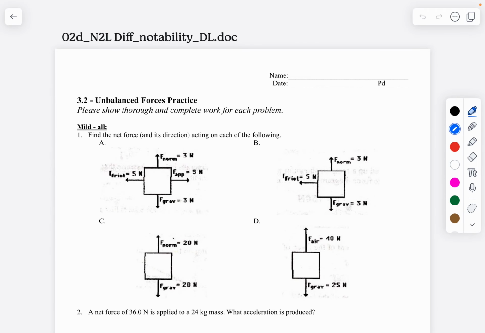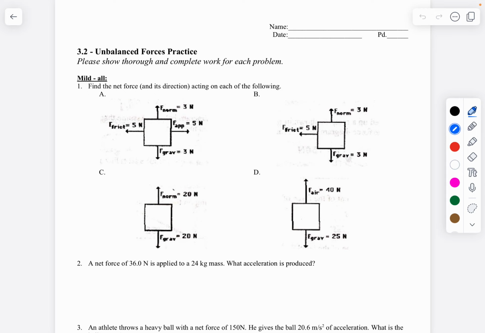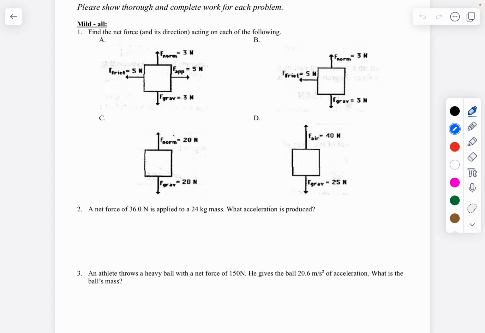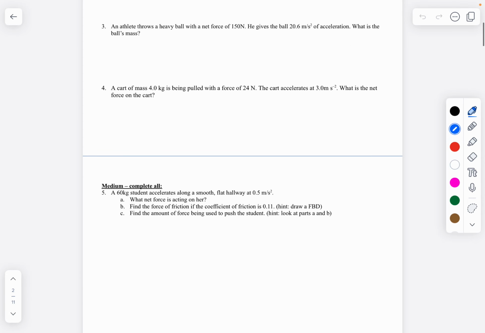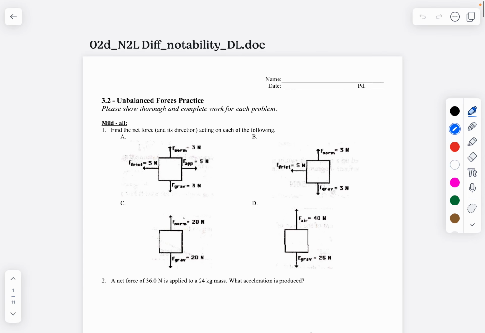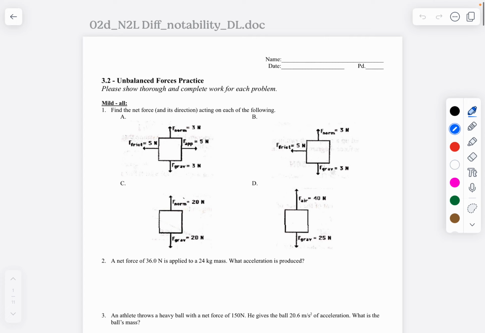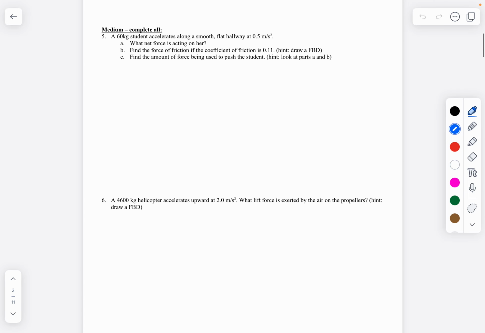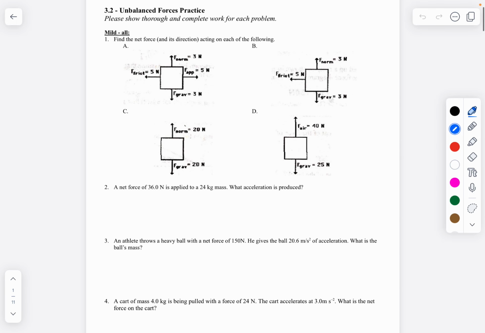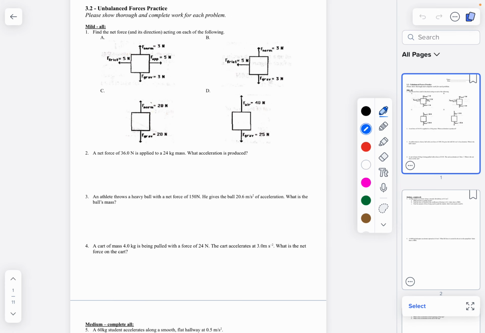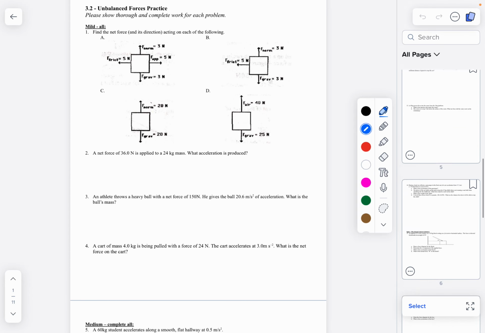Okay, folks, I'm going to show you how to do some problems. These problems aren't very hard. All the mild ones are pretty easy, but the medium ones can be harder. My document is a little bit different from yours so that I can show you how to do the problems. But you want to do it on a separate piece of paper, or grab another piece of paper from here, right?